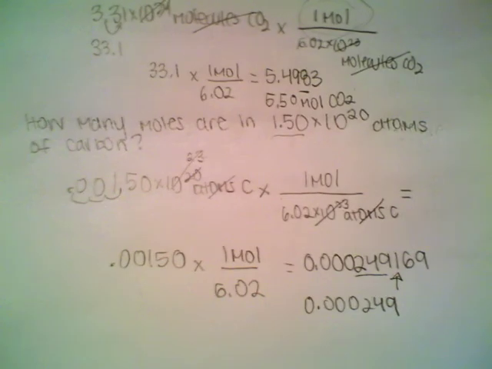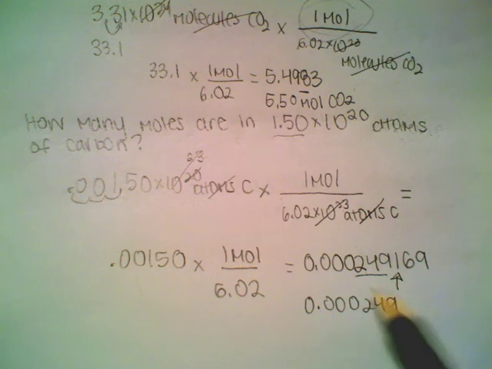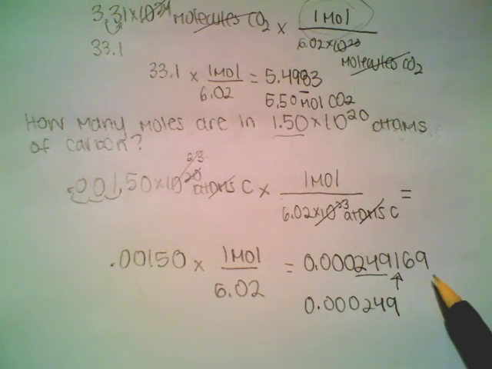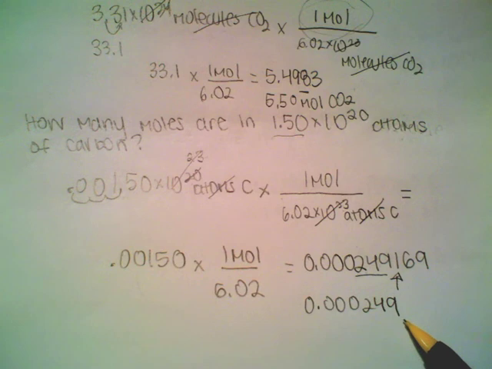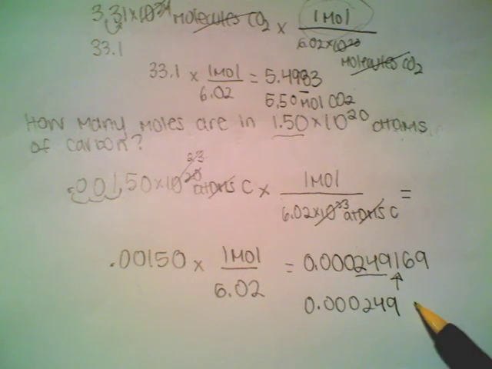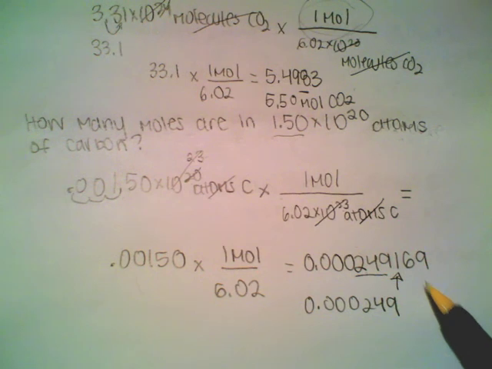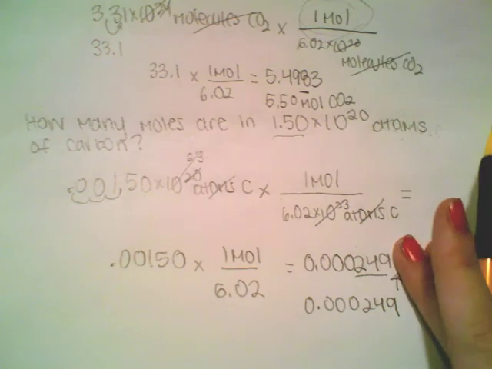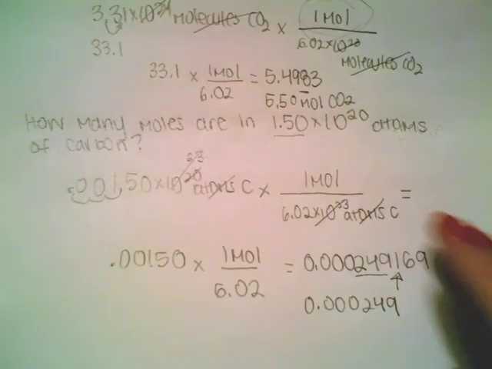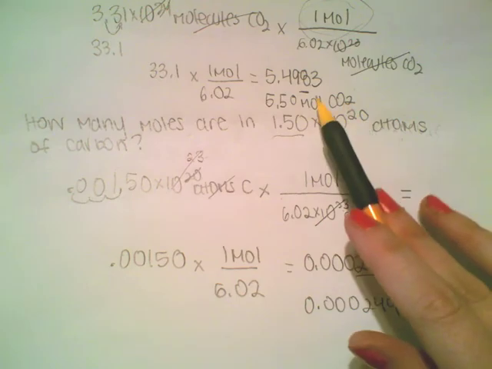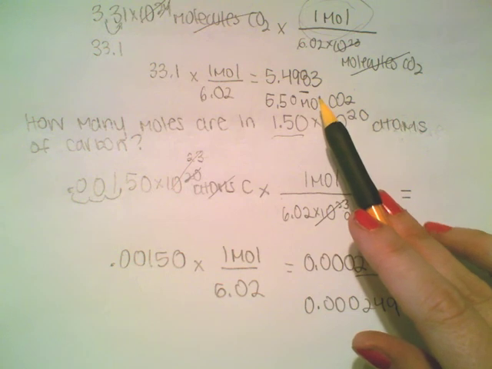0.000249. When we're rounding numbers to the correct number of significant figures, you need to ask yourself, are these the same number? 0.000249169 rounds to 0.000249. That's pretty much the same number. If we're dealing with numbers after the decimal place, to the right of the decimal, we can just drop off the numbers and it's pretty much the same number. In the example up here, we were able to do the same thing.